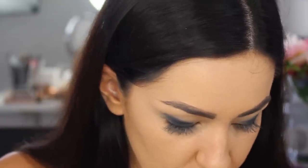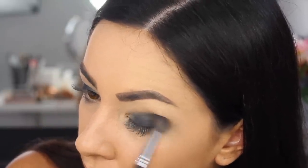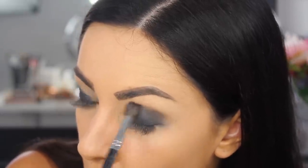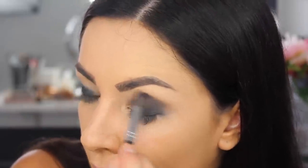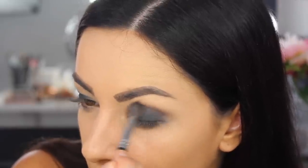I'm going to go into the same palette. I'm going to grab a bit of this brown and just go into the crease a bit more just to start blending this out. Not really trying to go up or anything. I'm just trying to smoothen the black out.